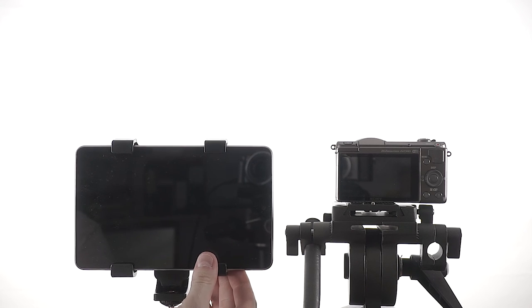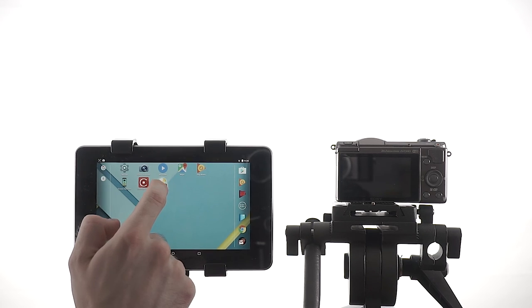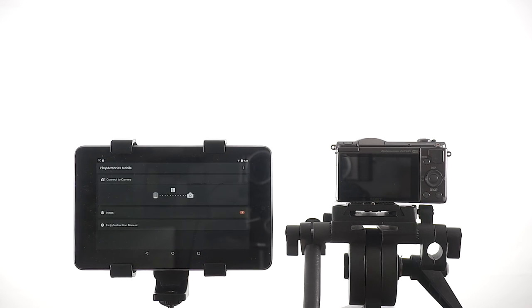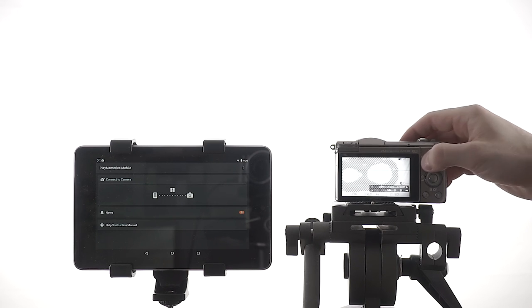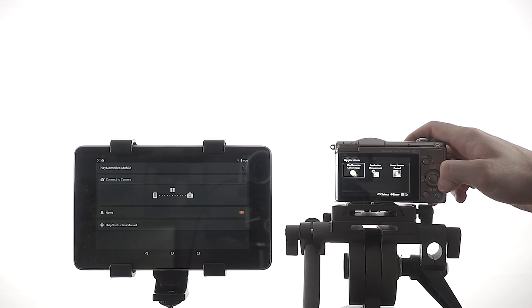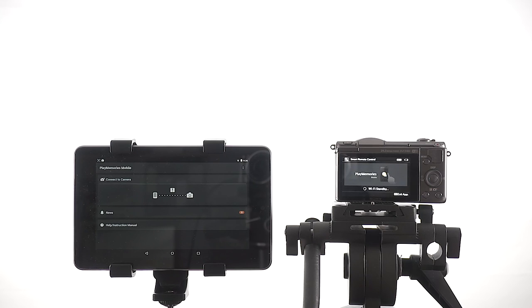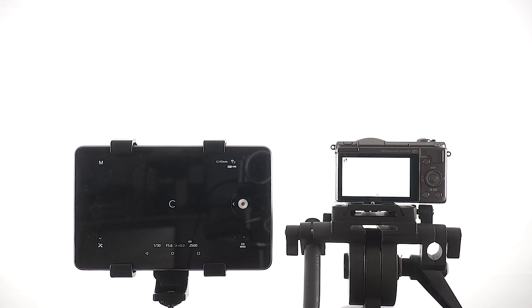To connect your Alpha 5100 to the device of your choice, just start up that device, have the PlayMemories app installed, and run it. Then start your Alpha 5100, go to Menu, Application, select Application List, and then select Smart Remote Control. And after that, you don't have to do anything. You can let the camera do its thing, and after a couple of seconds have passed, you'll be up and running.